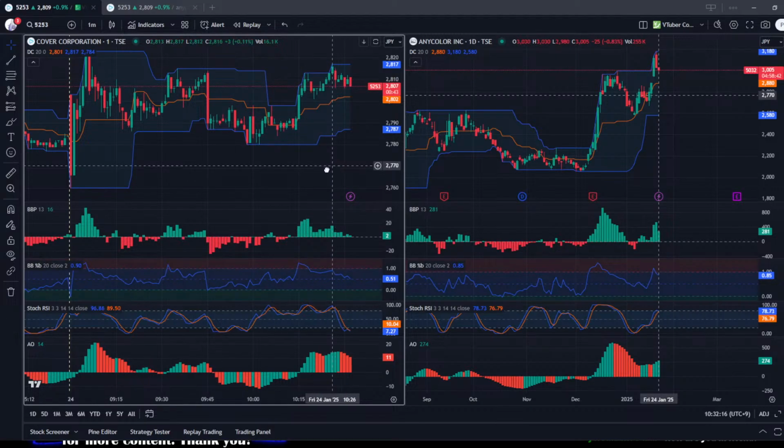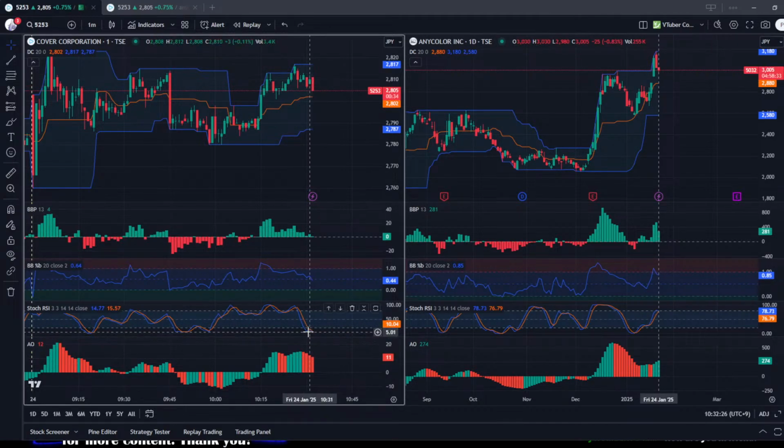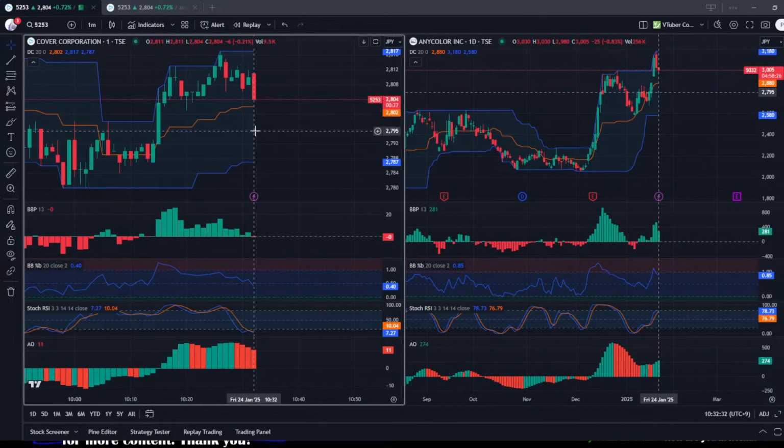Let's take a quick look here. So we have that double hill here again. The RSI is dropping way below the overbought line. And as we can see up here, this candle here is definitely pushing down, and the Bollinger Band percentage is also going down. Now it's going to get troubling if this candle or the candle after it hits this orange line here, that's the average trading value of the stock here.